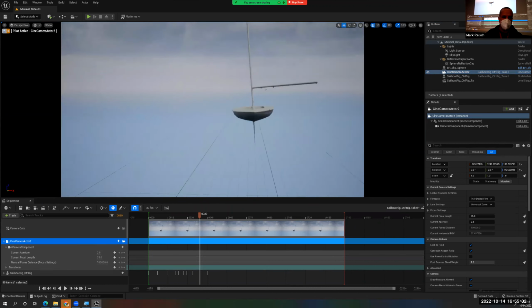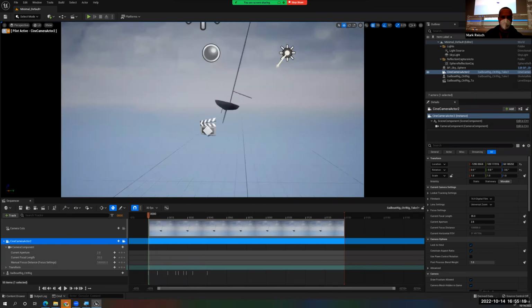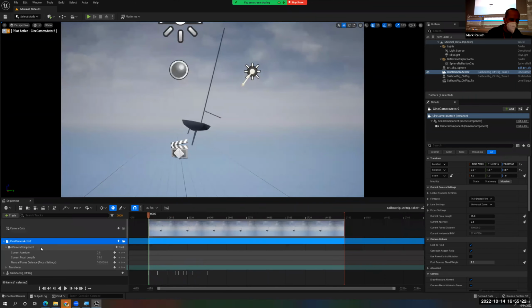And I can put this over here like that. So say I'm doing something like this. Let's go back to 0 there. All right, so my camera is here. Now I should be able to add keys to this. So I'm looking at the transform, and I'm just gonna set a key at 0 here on my transform. I'm gonna keep my camera here until about this point, so I'll hit S there. And then it's gonna start to move out, so I'll just right mouse click and rotate out this way.